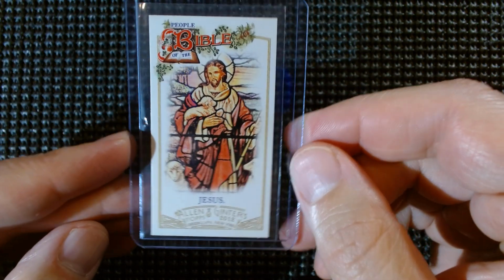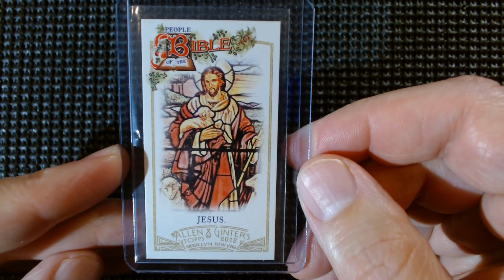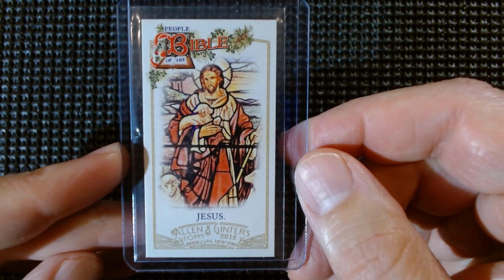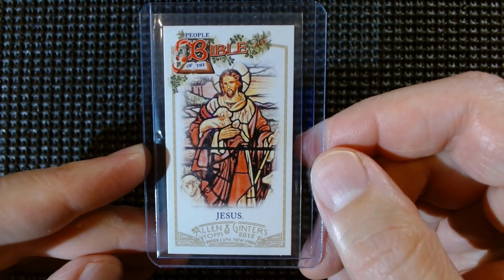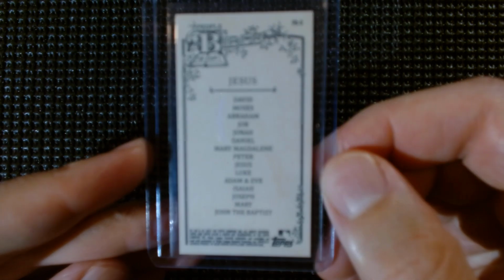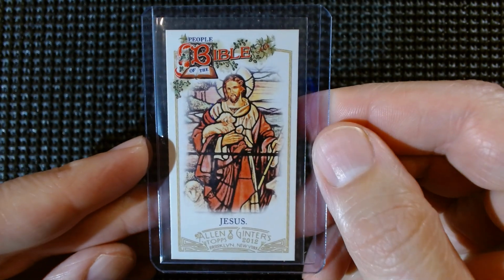Alright, people, and I guess since it's super short print Sunday mini, but Sunday being a church day, of course we got to give Jesus a little time in the limelight there. So there you go, Jesus Christ, people of the Bible. So perhaps the most important. There's a list of other people that you can get. So Jesus, give him a moment.